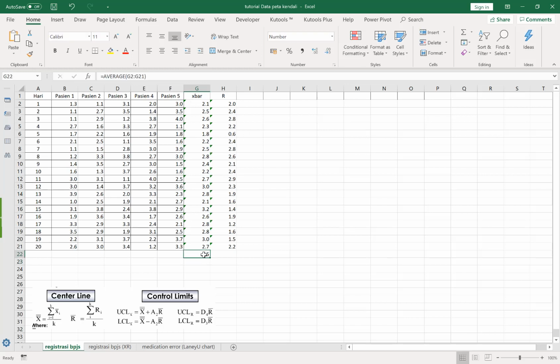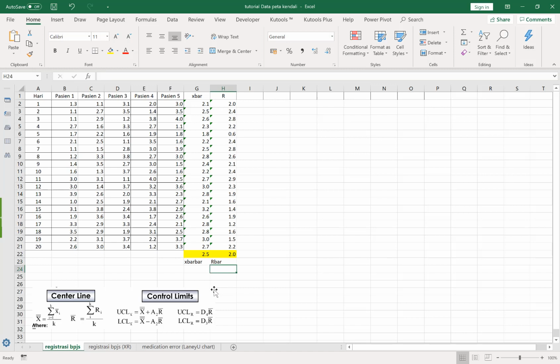So this is X double bar, and we copy it to the right, and this is R bar. I will make it different. So this is X double bar, and then this is R bar.